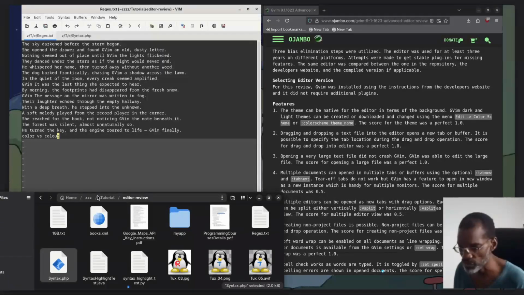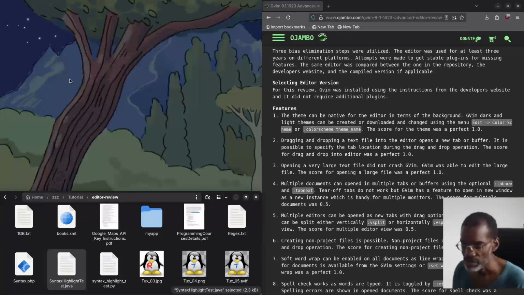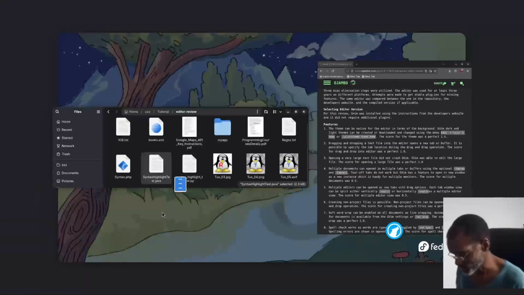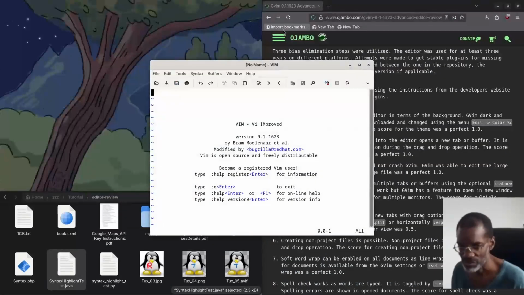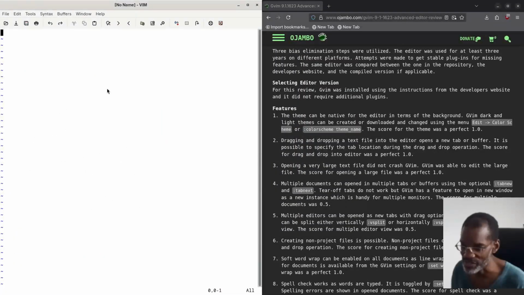So guess what will happen? Oops, let me grab it first. I grab it, paste it in here. That wasn't supposed to happen. Okay, let's see if it remembers what I did. Oh, it actually crashed. Wow. So there you go, it did crash. I am actually shocked that I managed to crash it.